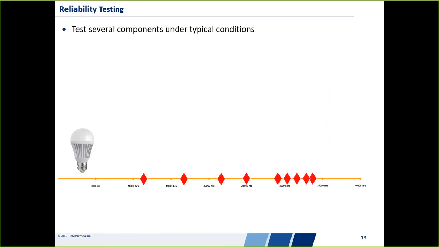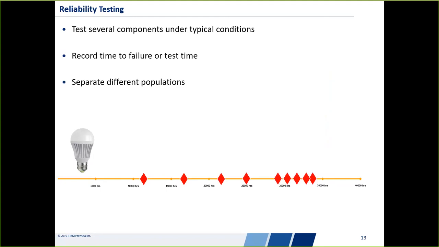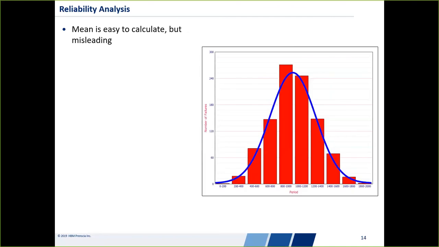How this works is we test several components under normal nominal conditions. In this case, we've got a timeline where we tested nine light bulbs and recorded the time at which each bulb failed. We have a dataset saying we had nine bulbs and these are their failure times. It's important to note that you want to separate different populations if you can — if bulb A and bulb B fail in different ways, keep them separate to get good quality results. Once we've got times-to-failure data, we might be tempted to just calculate the mean and report that.